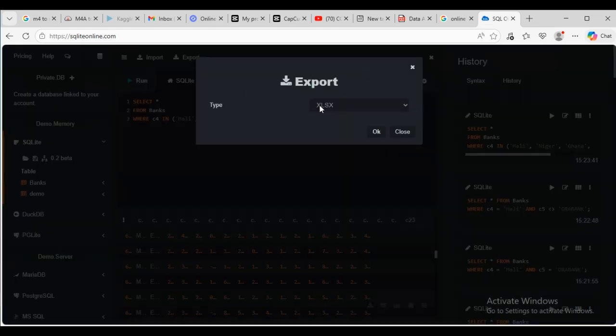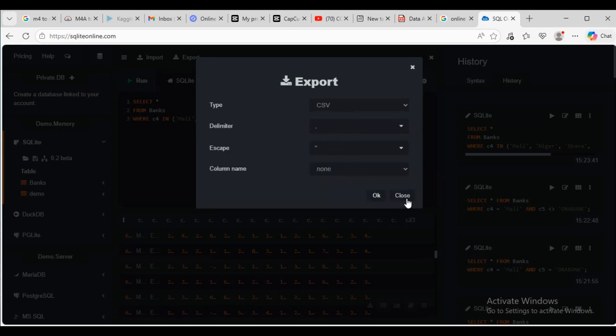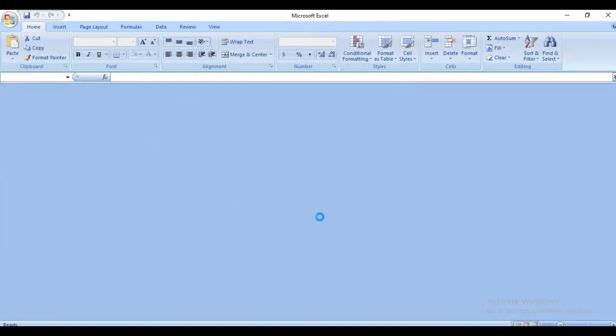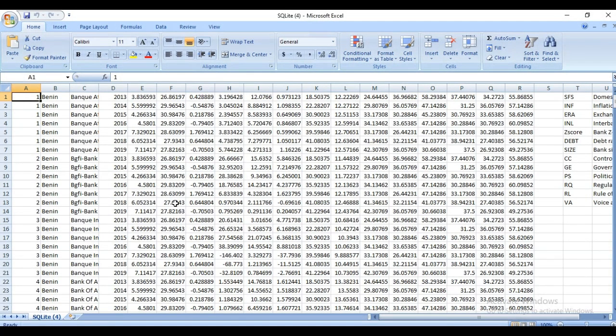You're not going to export as XLS because it's going to be limited. You select CSV file, then you click OK. When you click OK, you see the file here. If I open this file, you will discover it opens as a CSV file in Excel.